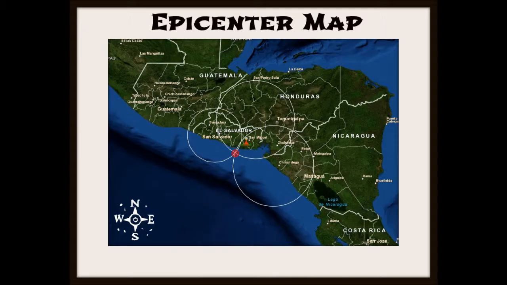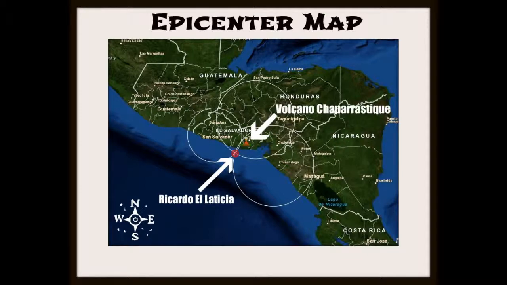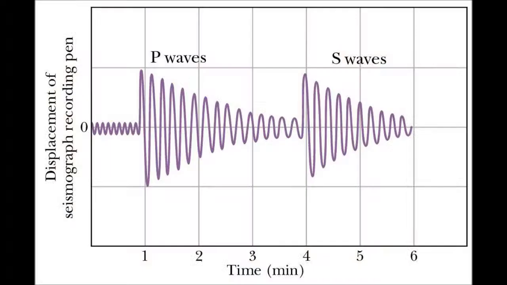The country of El Salvador had many stations placed in order to calculate the location of the epicenter. Here we have David again to explain how they measured the rough location of the earthquake. Hi, so what we have here is an S&P interval. This shows us how far the earthquake epicenter is from the station.